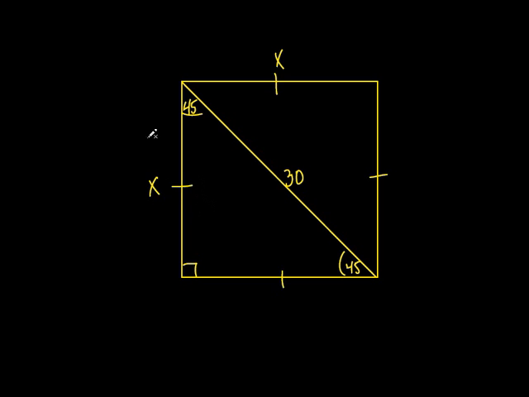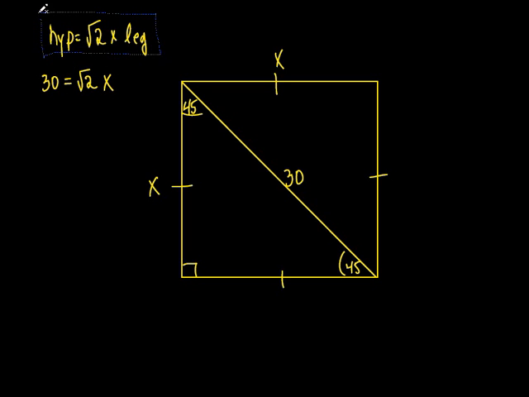So we have a relationship on a 45, 45, 90 triangle. Do you remember what that is? That the hypotenuse is the square root of 2 times one of the legs. That's the only one you had to learn for 45, 45. All right? But this time they give you the hypotenuse, don't they? And what is the leg? The leg is x. So I plug it into my little formula that I have memorized. Right? Don't you have that memorized?